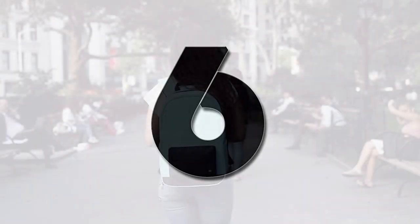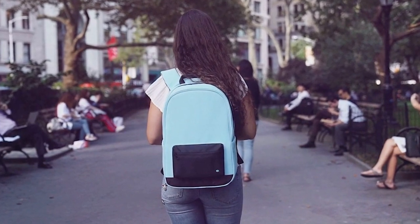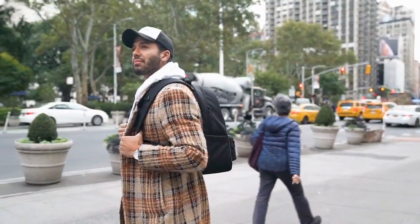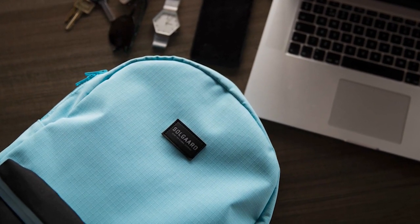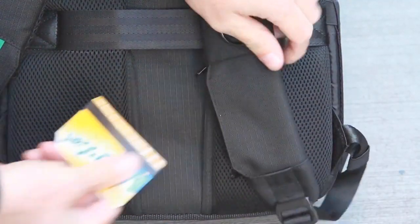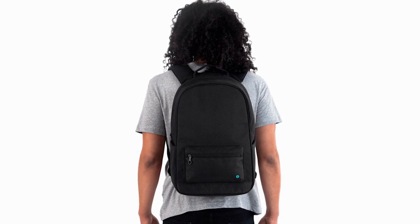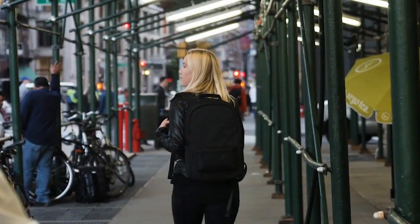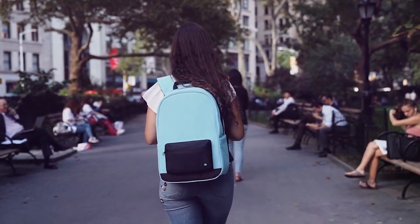Number 6. The Ocean Plastics Daypack by Solgaard is an upcycled backpack made using five pounds of plastic recovered from the bottom of the ocean. They're working with partners in the Maldives to collect plastics from the ocean floor. Designed for everyday use, these are made to carry a laptop and other kinds of tech gear. Each bag comes with a certificate of origin that documents where the plastic was collected and the process of making them. Even the shipping package doesn't use plastic — it comes in a reversible and water-resistant tote secured with a zipper and a biodegradable zip tie. And of course, every bag comes with a stainless steel straw. You get all that for just $109.